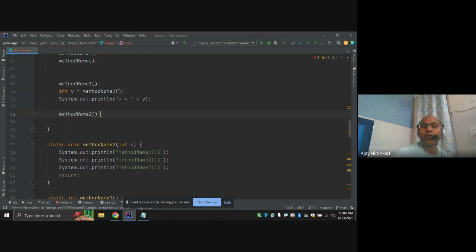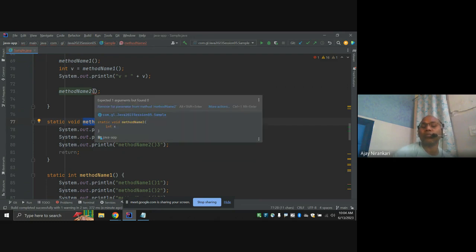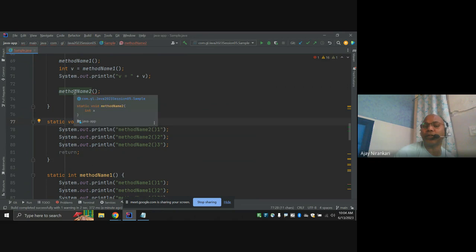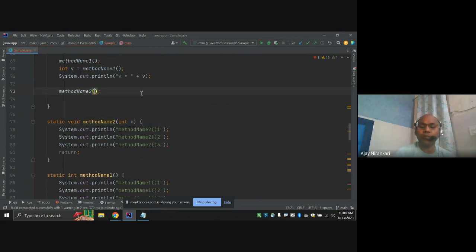This is how to call a method, with open and close parentheses. Whenever you do that, you still say method 2 is expecting one input parameter, but you are not passing any value here. So the compiler is still not happy. If any method is expecting some input, you must pass some input here, else the compiler says you cannot invoke such a method. So I have to pass the value in there, like here in the line you will pass 672.